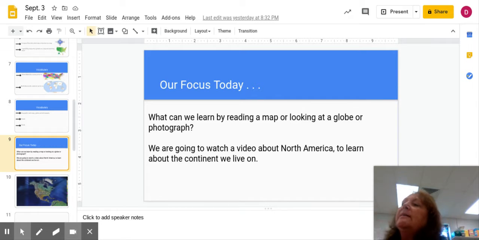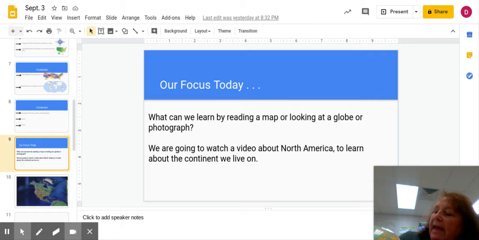Canada. If we look, Canada is to the north of the United States. It's a country that is part of the continent of North America.